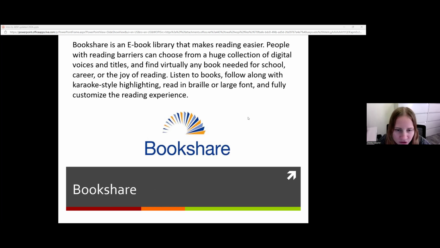So Bookshare is an ebook library. They primarily have digital books, although in the last year or so, they've also started producing human-read books. And so there are many different titles and resources available here for students.